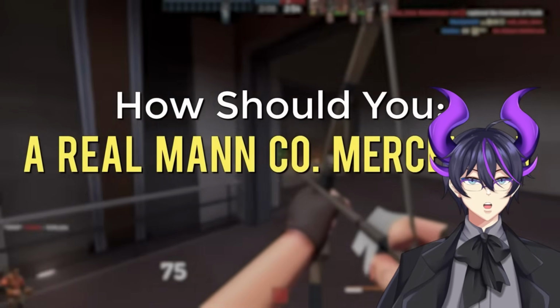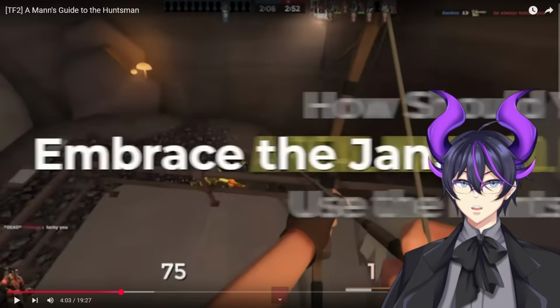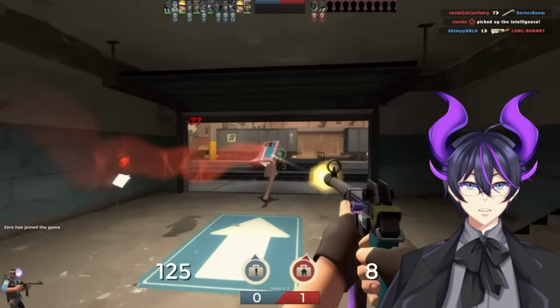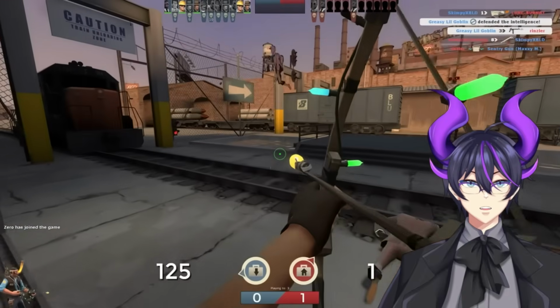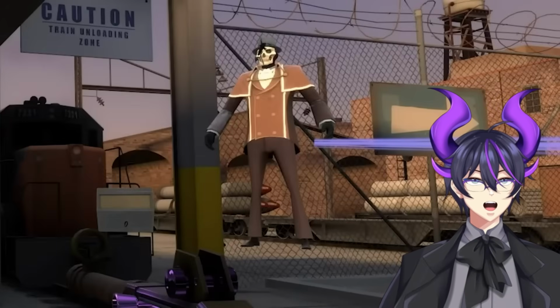How should you, a real Manco mercenary, use the Huntsman? Oh, I'm absolutely using this. This is weaponized jank. You had me at jank. Embrace the jank. Weaponize it. There you go. Look at this. The spy's trying to get away with the intel, so I gun him down with the SMG, do a quick check to see if anybody else is here. Spy decloaks behind me, so I hit him with a quick body shot. Okay, I hit him with a quick headshot, apparently.